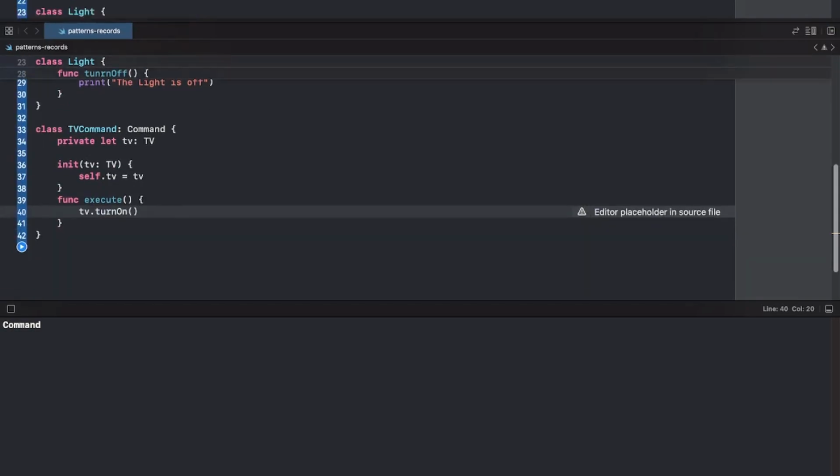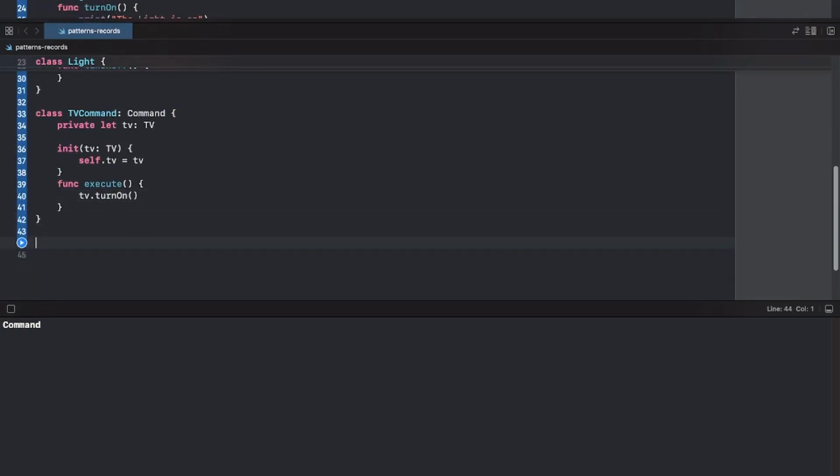So let's create our LightCommand. Let us also implement the Command protocol. For this as well, I'm going to create a private variable called light of type Light.